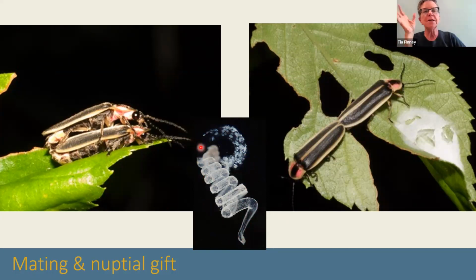The nuptial gift is basically a packet. Here, you can see it's a spiral. It's a package of proteins and fats. And it's a food source. It's a really rich package of nutrition. And so when the male mates with the female, he produces the nuptial gift and gives it to her, and she is then able to use that nuptial gift to ensure the viability of her eggs, whether it feeds her, whether she puts it into the building of her eggs, whatever it is that's going on chemically. I mean, physiologically, not a critical bit for us, but she makes use of that nuptial gift. So the nuptial gift is very important to her.